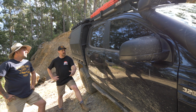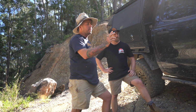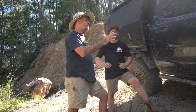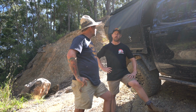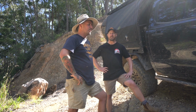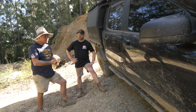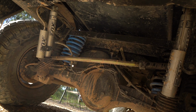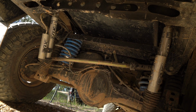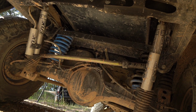And your suspension, I know you just got the core, but what have you got front and rear? So front suspension, I'm running 2.5, 2 3/4 inch Fox 2.0 with super heavy coils. You love your Fox. Yeah, I love the Fox. Every time, what'd you change to? Another set of Fox. Well, they're tunable, serviceable, great suspension. And then I've got the same 2.0 remote res in the rear to suit the new coil conversion.